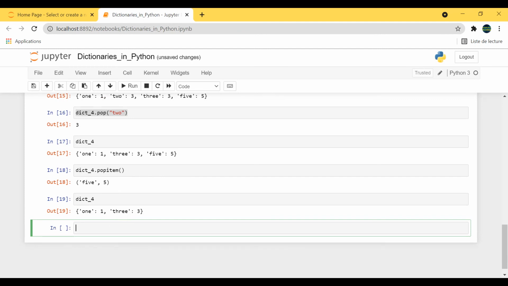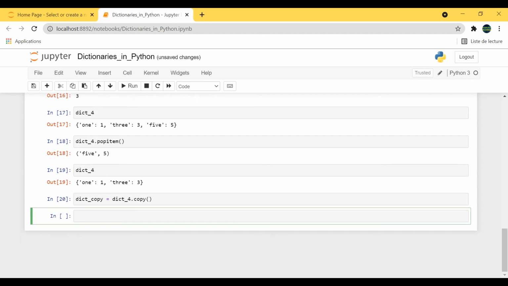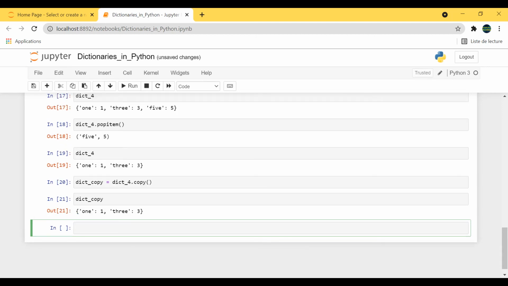Now if we want, for example, to copy, dict4 dot copy. So we call it dict copy. The copy function will create for us a copy of the dictionary. So we have the same dictionary.